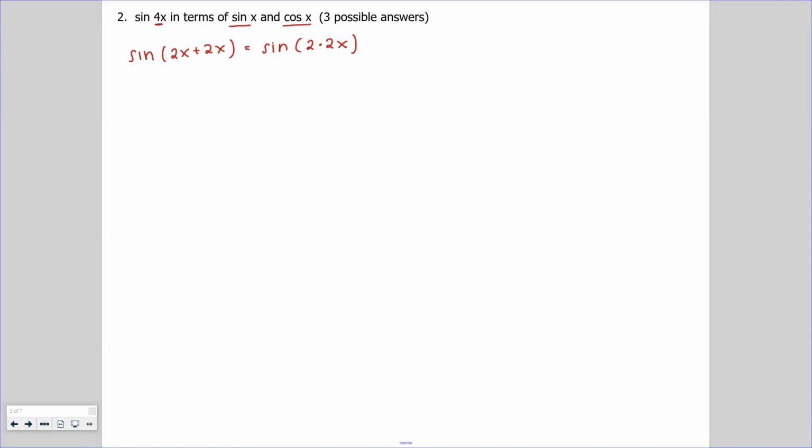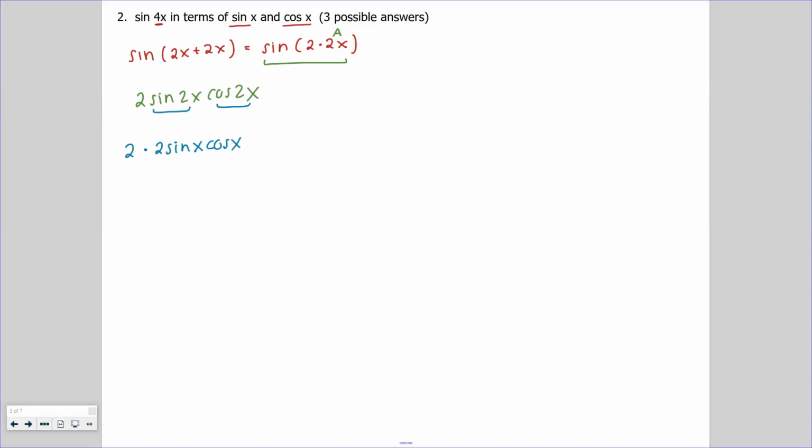So I'm going to use the double argument property here. I'm going to expand this option. But again, those 3 possible answers come from the different steps we could take here. So the sine of 2 times 2x, now this is my angle, okay? So 2x is my angle. When I expand that, we're going to get 2 sine 2x cosine 2x. I have to preserve that angle. The only problem with that is our final answers have to be written in terms of just sine x and cosine x. We can't have that 2 on the inside either. So we're going to go one step further, and I'm going to then expand the sine of 2x and the cosine of 2x using, again, the double argument properties. So we've got that 2 sitting out front. The sine of 2x, again, is going to get expanded to the 2 sine x cosine x.